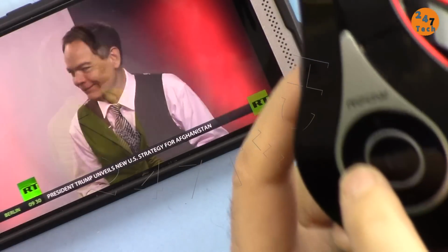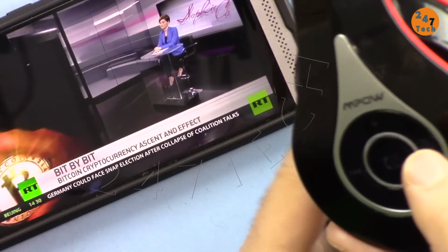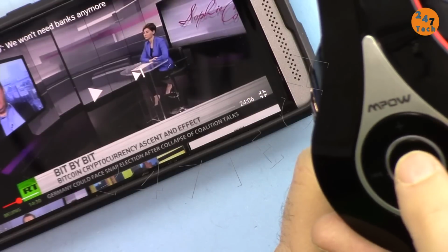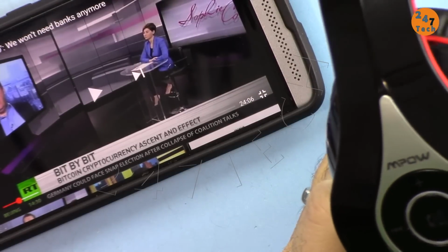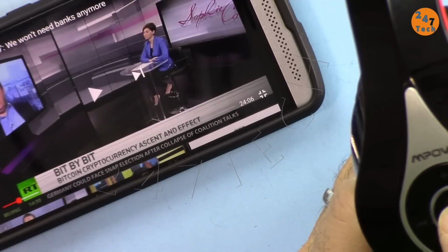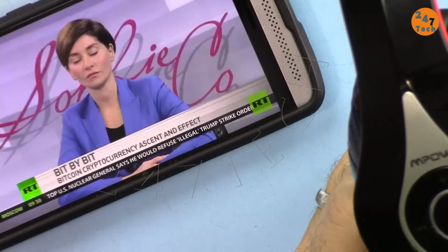So it works perfectly with YouTube as well. And now let's pause the video, see if it works. Yes, the pause is also working on a video, so it means with audio it works, but I was just testing it to see if it can work with video. Yeah, played and stopped, so that's nice.